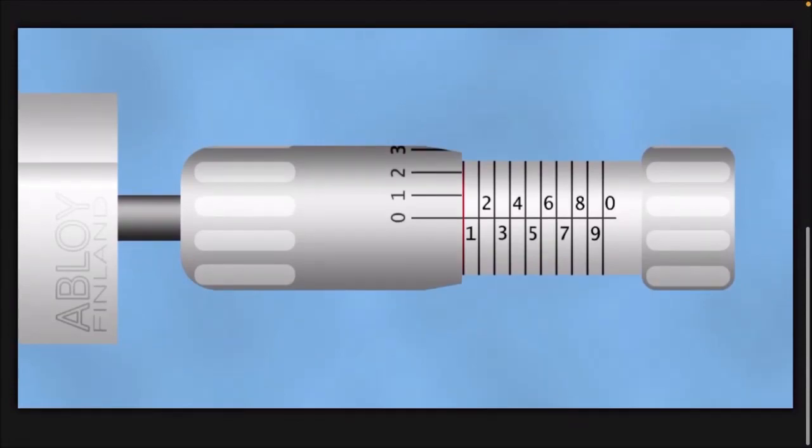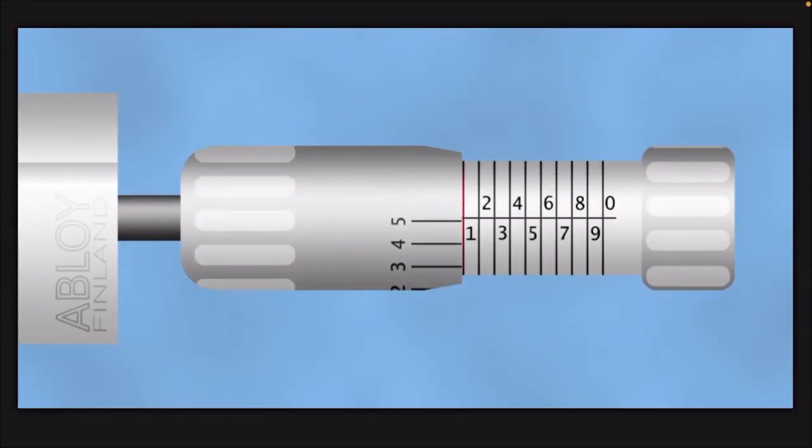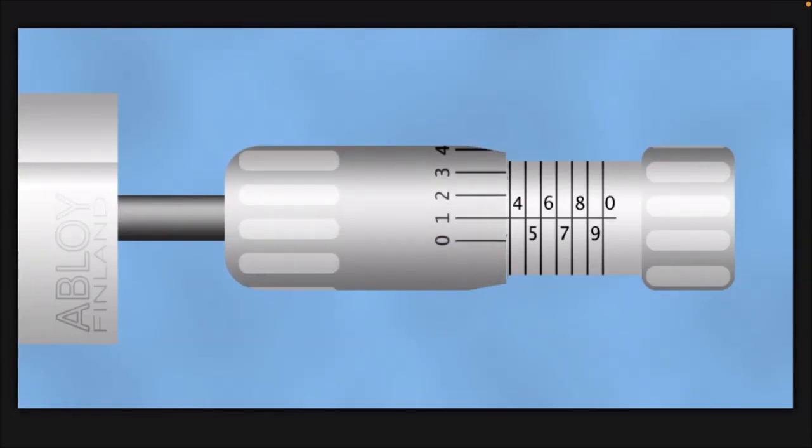The way that these picks work is they have these two sets of markings here, one for depth in this direction and one for rotation in this direction. So the depth ones are for selecting which disk you're on, and then the rotation here is for rotating it to a specific location.